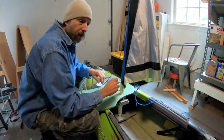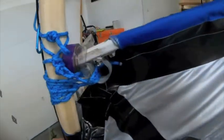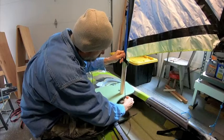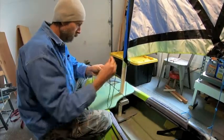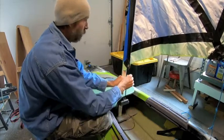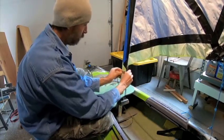So when I go ahead and raise this sail, all I do is run it down through this eyelet right here, and then I'll go back up to this grommet, and that's your downhaul. Pull that down, and that keeps the sail nice and tight, and then I'll tie that off. That way if I need to, I can undo it in the water.